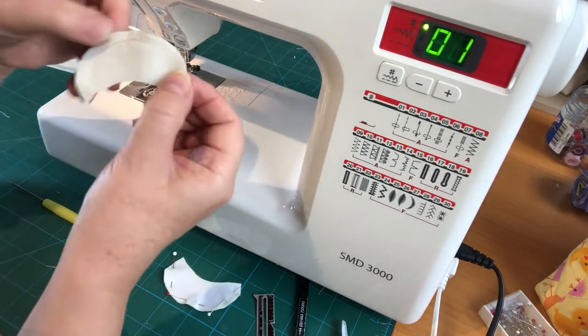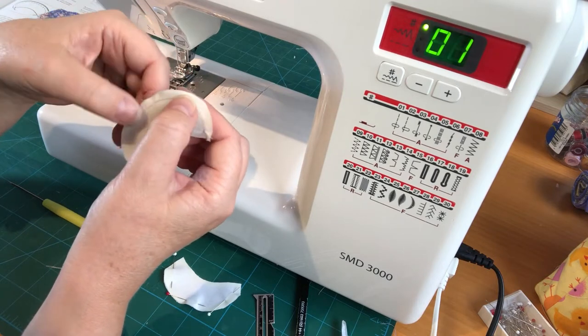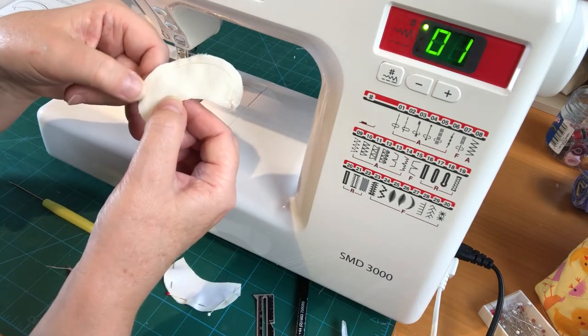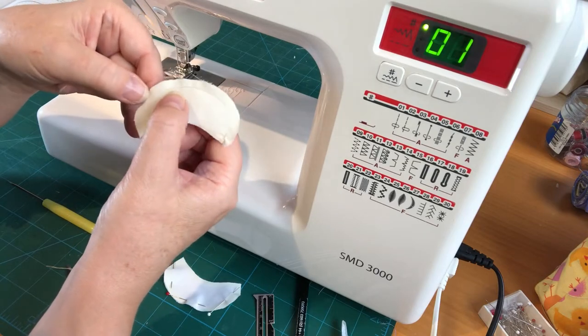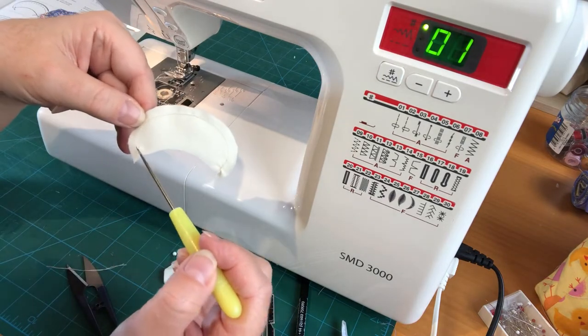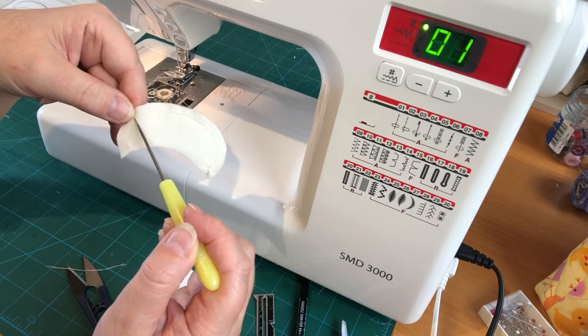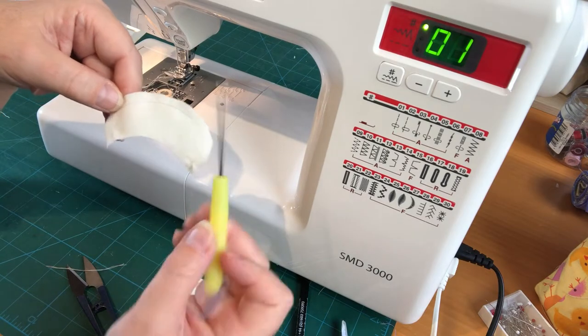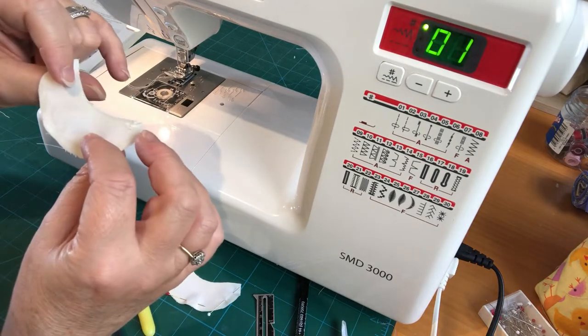So we've managed to achieve pretty much a quarter of an inch seam allowance all the way around. Okay, it's a little bit narrow there, a little bit more generous there, but we'll see how we get on with it. But that looks fairly smooth in terms of this line around here. And that's what you're looking for. You're not looking for it straight, straight, straight, and then a bit of a jolt. So that's what we're aiming for. So that's what I would suggest you do.